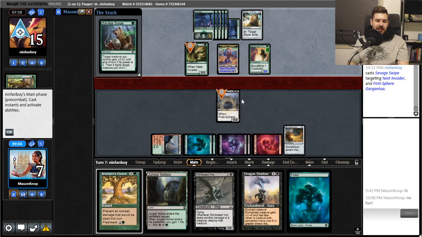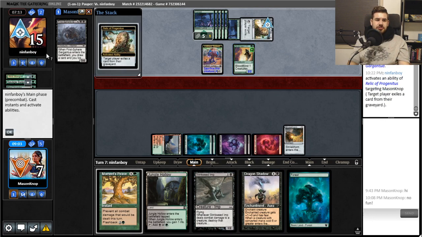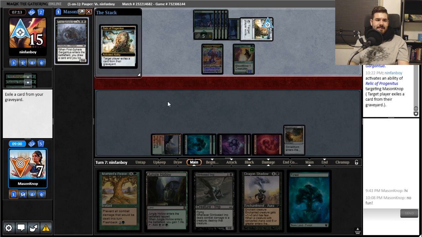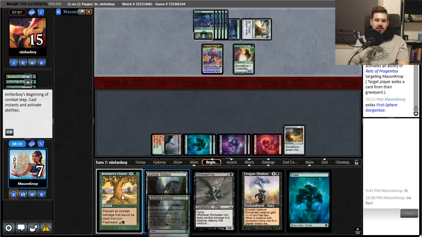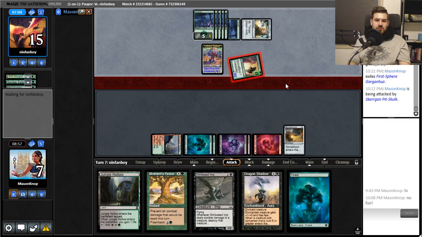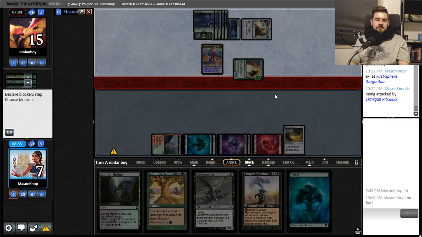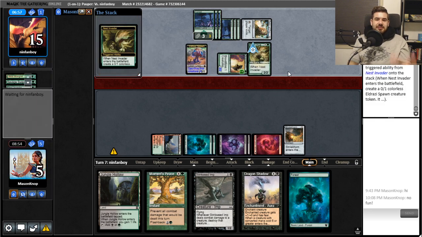Savage Swipe. Okay, they both die. I just deal with a 2/2 afterwards, and then I can Dragon Shadow Consume. And then it's a case of top decking, and I think mine are better. Yeah, that's good. Hit me, punch me. Oh, God, I'm glad that they didn't have Vines. All right, they have Nest Invader. Sure.